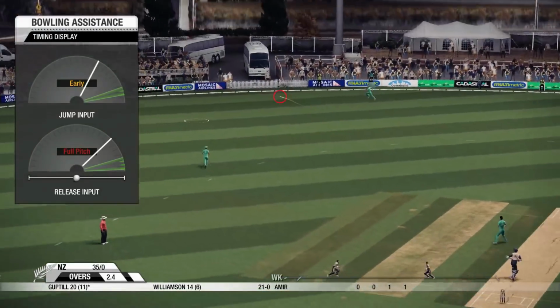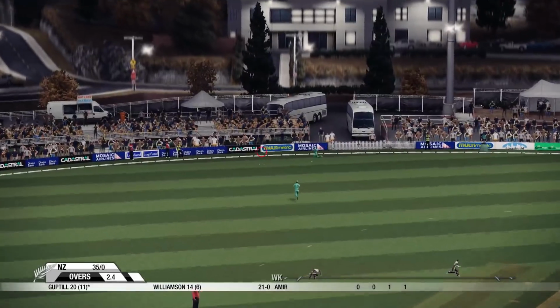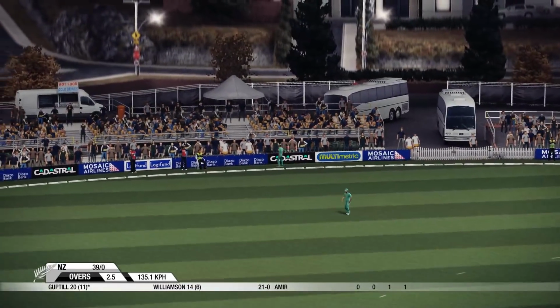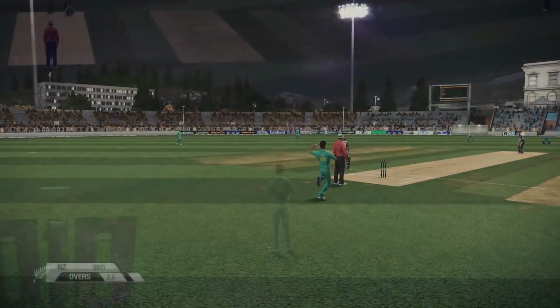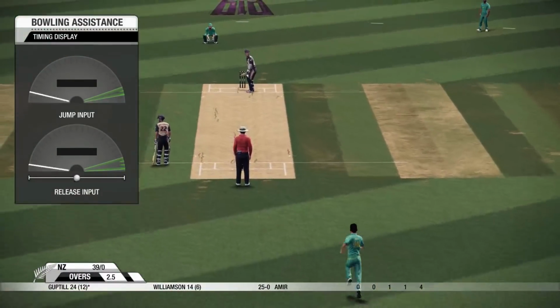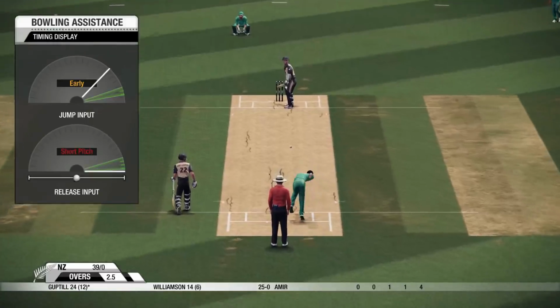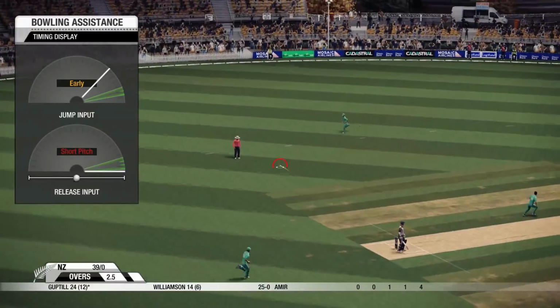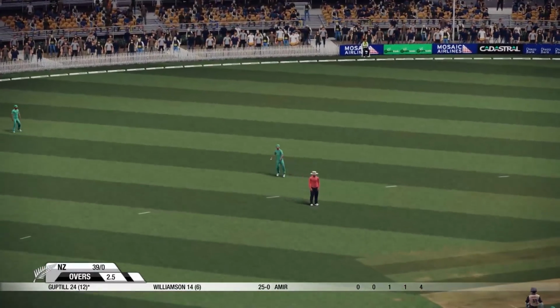Yes, catch it! A super shot. One bounce and it hits the rope. Thank you very much. Great shot. Wait. And fielded at square leg.